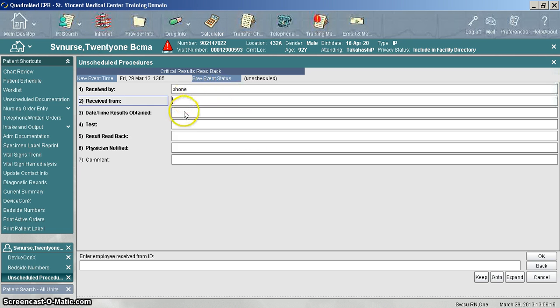So fill up all these fields, and then you click OK, and then accept. Critical results should be reported to the physician within 30 minutes of receiving the results.